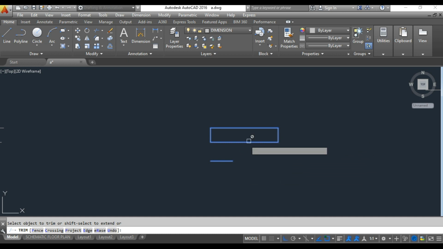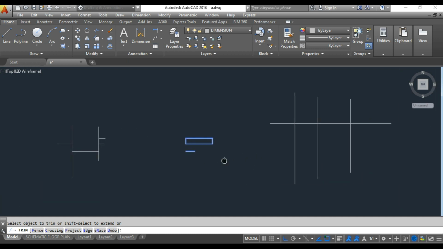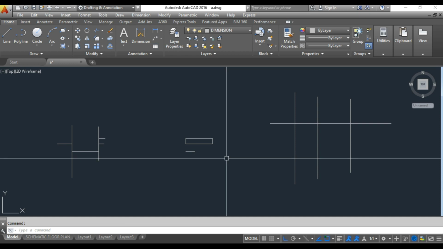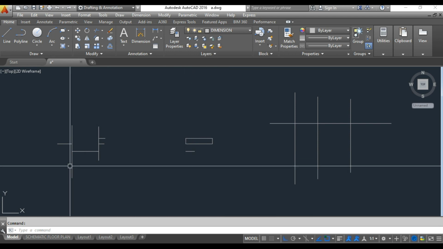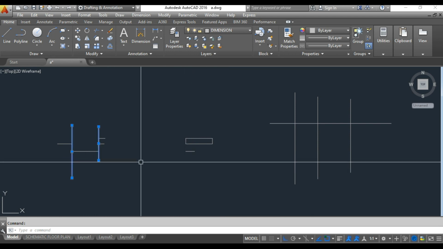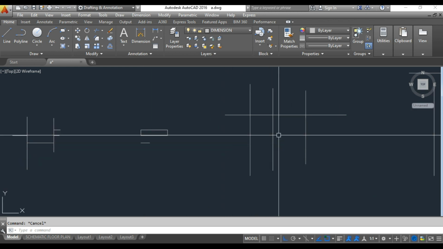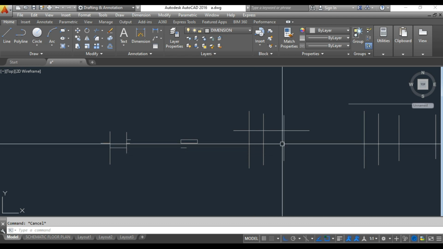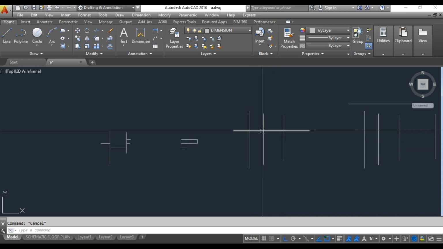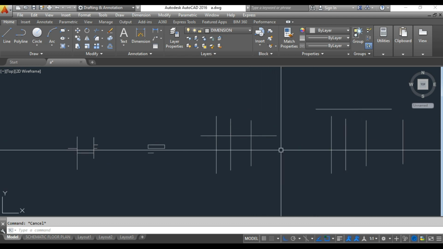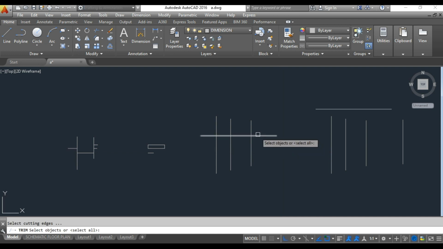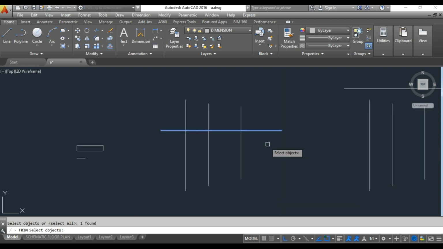Because of that reason it is not going to be trimmed out, right? No need to think that, for the people who are very beginners to AutoCAD, I was telling. So do not think that only a vertical line should be considered as a boundary. No, you can consider a horizontal line also. See here, all this time what I was doing, I was trimming these horizontal lines. Now I will trim the vertical lines, TR, and I will consider this horizontal line as my reference line or boundary line.